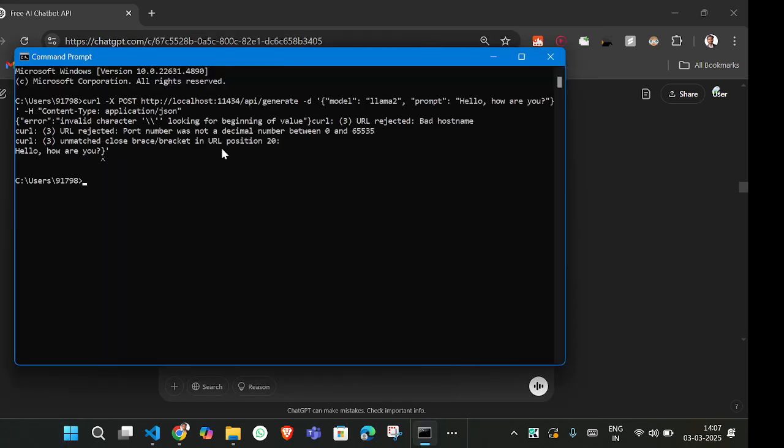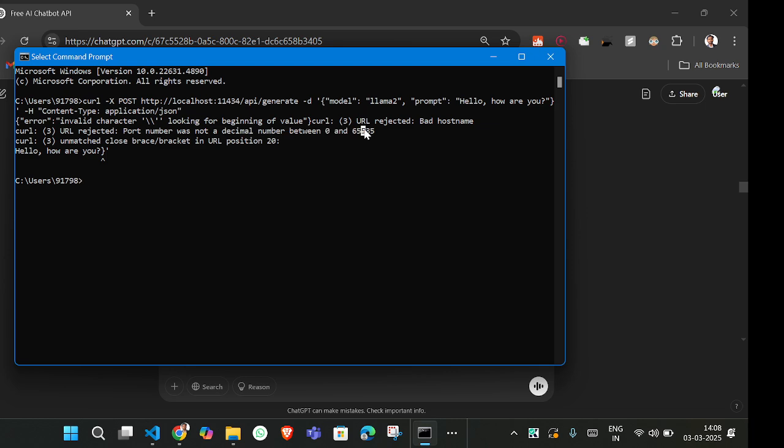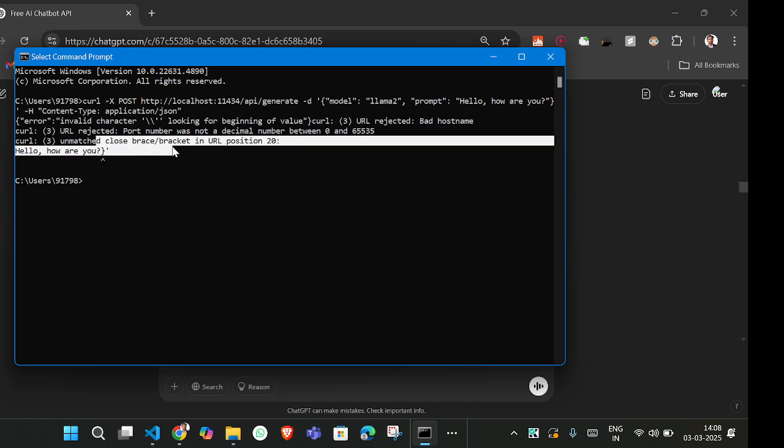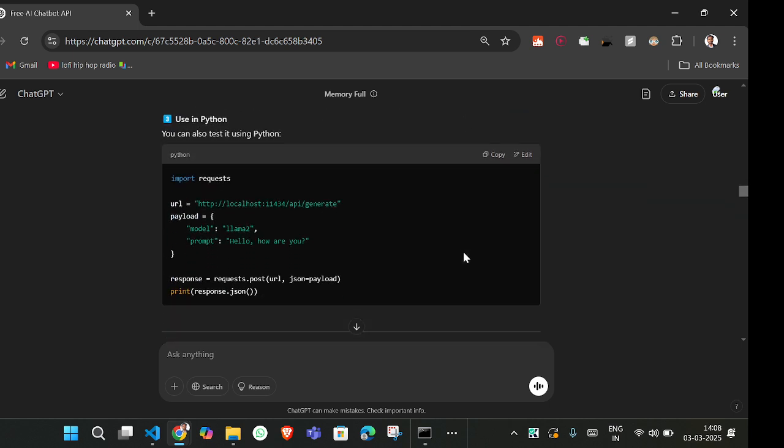I clicked this, and the error is: invalid character looking for beginning of value, curl: you are rejected, bad host name, port number was not a decimal between 0 and this range, unmatched close bracket, lots of errors. Then this is the code. I didn't even reach this stage.